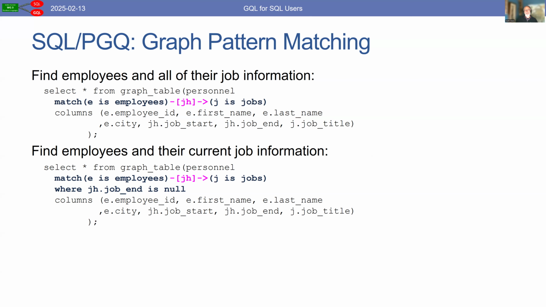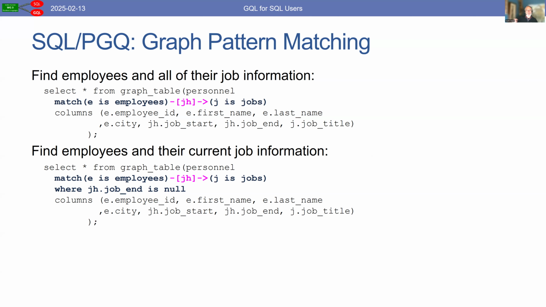Match employees, JH to get the job history relationship, and jobs. And then I tell the graph table function what columns I'm going to return from this query.